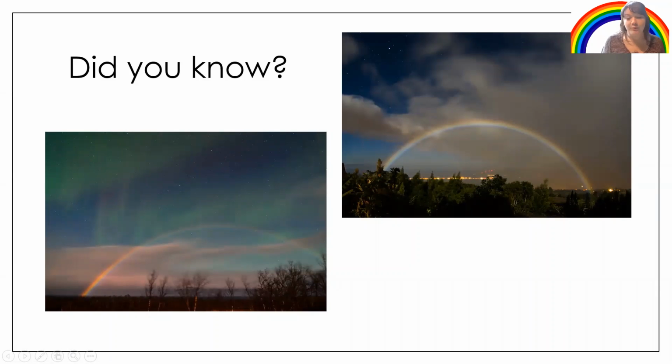Did you know? So we typically think of rainbows as those things that we see after it rains and the sun comes out. There are many ways that we can see rainbows. They can occur in fog, in mist, sea spray, waterfalls, and anywhere where light meets water in the sky, and the angles are conducive for making these rainbows. But there are also very, very rare rainbows. Actually, they're not called rainbows, they're called moonbows, and that's what these pictures are here on my slide. They are made at night by the light of the moon.